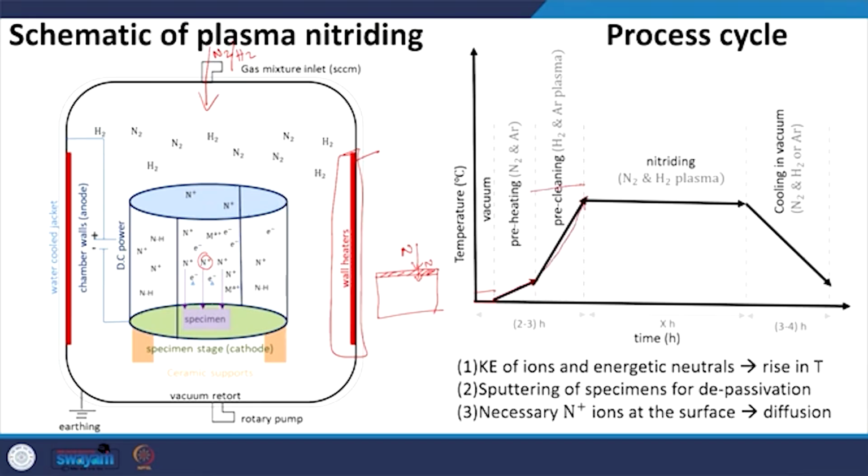Okay, in this window you use hydrogen argon plasma to clean the surfaces. Now the oxide layer is gone on your components, and now you create a nitrogen hydrogen plasma in this window to have the nitriding happen, and then you cool the samples to room temperature before you take them out. So, that is how one can understand this plasma nitriding process.